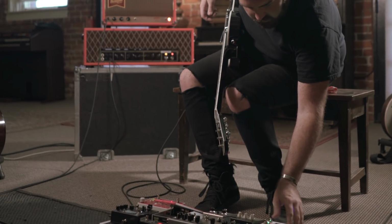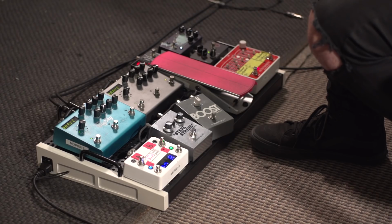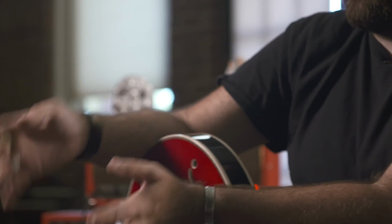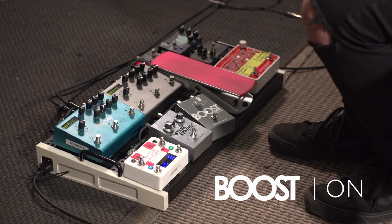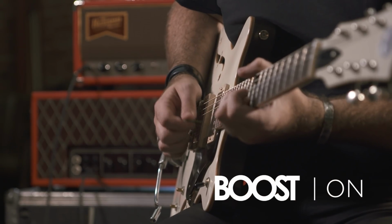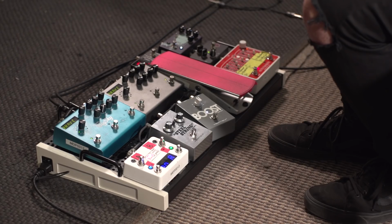Volume swells and manipulating your guitar is just a big part of church music. The boost is just like turning up your amp. It's getting the same thing, only louder. I just love the consistency, and it's got a great sweep to the boost circuit. So I'm really, really stoked to have that reliability on the road. Like I think that's going to be a game changer for my rig.